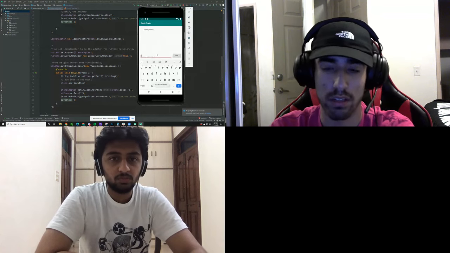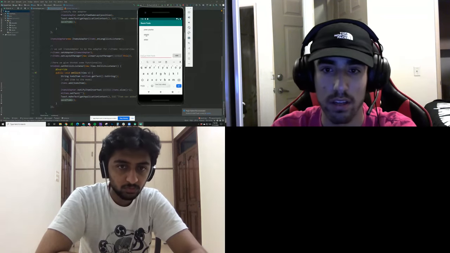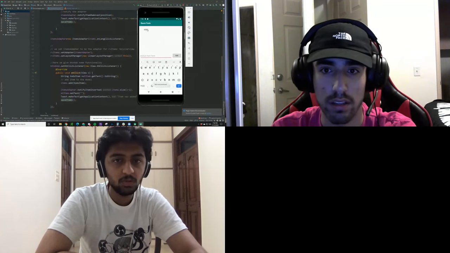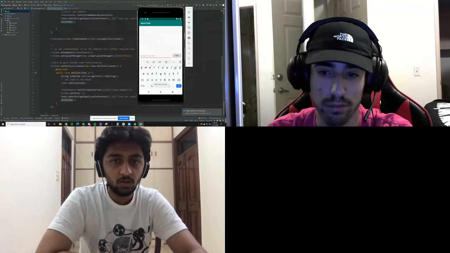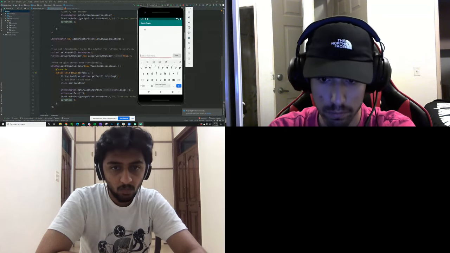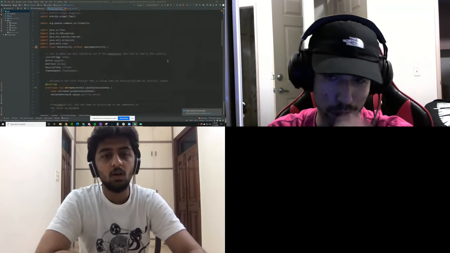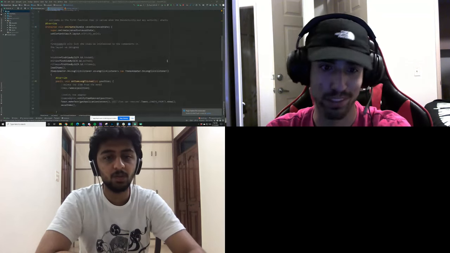There we go, and then add something else. Add something else, like that, and stuff like that. At the bottom it says item was removed, you can see red. On the bottom it says item was added. So that's basically the app. We couldn't go into anything more in depth because we don't have much time.